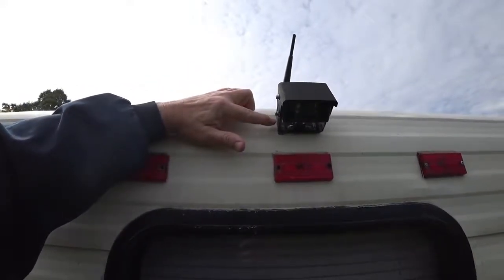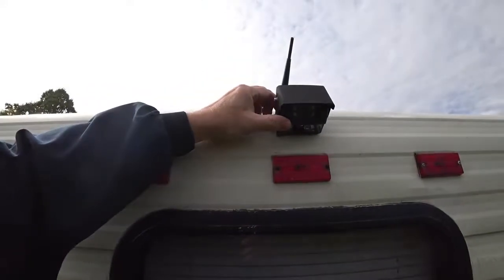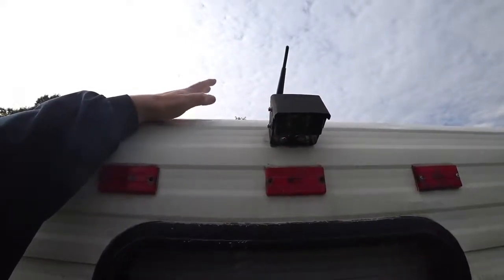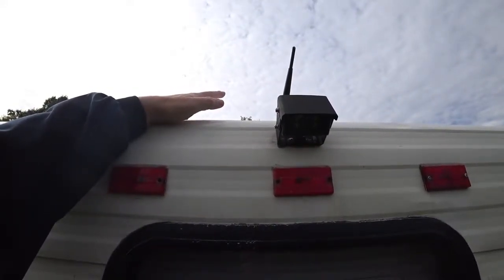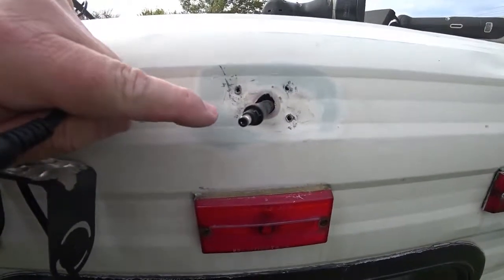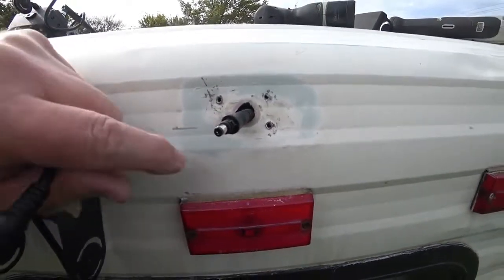Now again, since the power connections are the same, upgrading the camera is not going to be a big deal. Same with the bracketry, same with the sun shield. All that's going to be easy to do. So let me go ahead and get into that, and we're going to get an idea of what this thing looks like. Whenever I took the bracket off, this is what it looks like underneath, and these are the holes that you have to drill in your RV also.